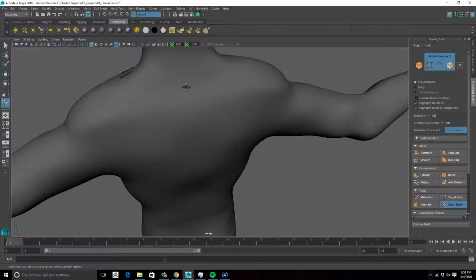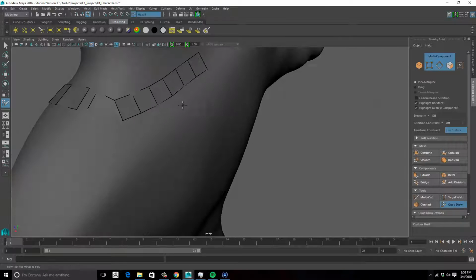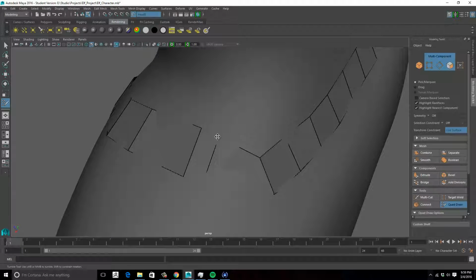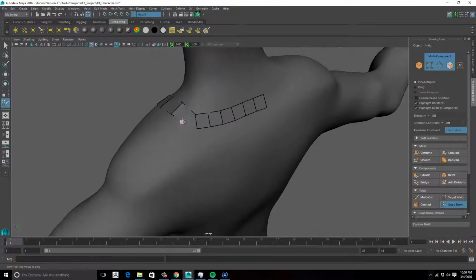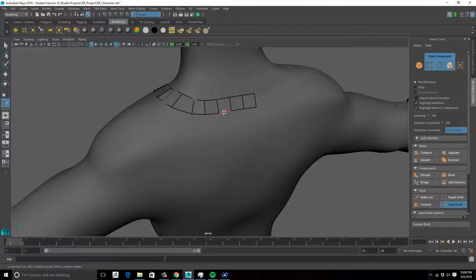So for something like the back of the neck, I could just hold down Tab and click and drag. And then if you click your points and move them together, they'll automatically merge together, which is nice. And then I can just kind of move these around to get them to look the way I want.